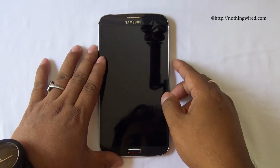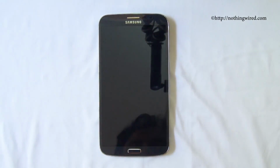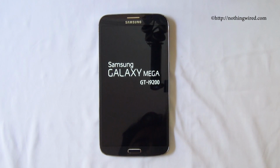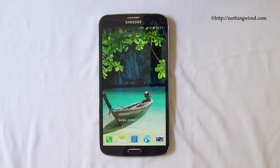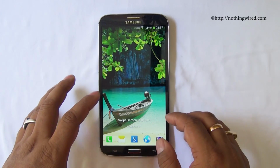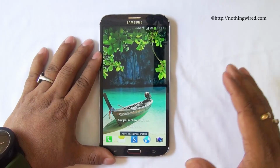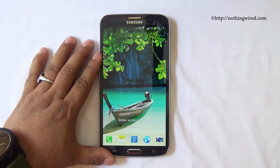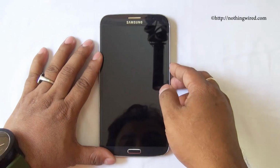Now let's check out the user interface, and I'm gonna switch on this device. You need to press, yep. There you see the model number GT-I9200, the Galaxy Mega 6.3. It starts up pretty quick, but you should wait for some time for all the startup elements to load. Now again, if you have seen the Galaxy S4, you've almost seen the Galaxy Mega 6.3, but if you haven't, then let's talk about it.